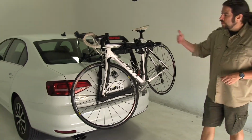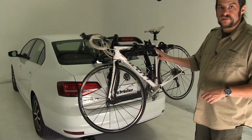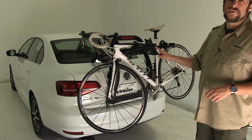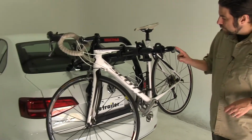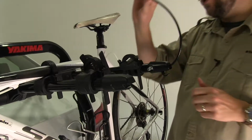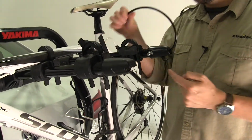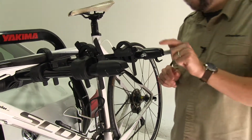Starting at the end and working our way inward, we have the Yakima bottle opener on one of the ends of the arms here, which is pretty common for most of their products. And on the other side, we have this integrated cable lock that'll reach out, wrap around the rearmost bike, attach to this point here and lock it into place to secure your bikes once they're installed.